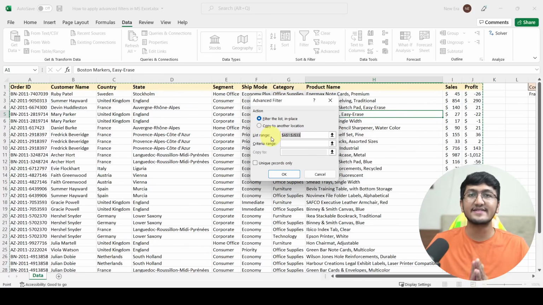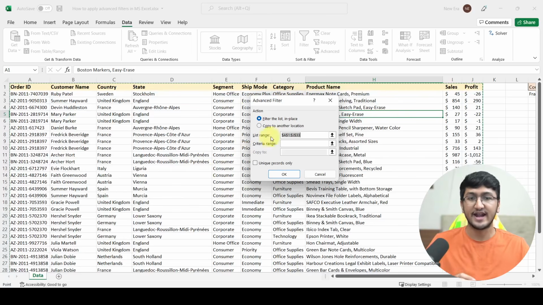List range is basically Excel asking you where is your entire data which needs to be filtered. You do not have to select specific columns that the filter will be applied on. All you have to do is select the entire data that you are having. Because my cell selection was already inside this data, I do not even have to manually select my entire data.